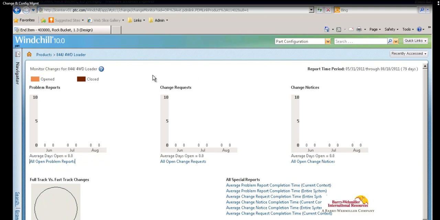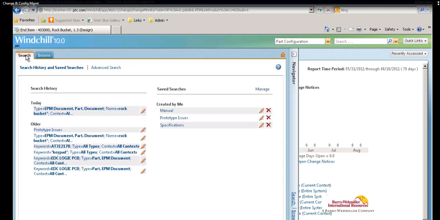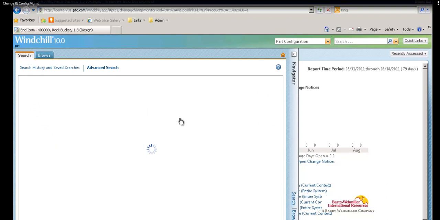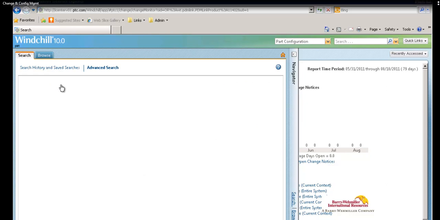So let's go back to the Windchill screen, and what we're going to do is search, before I create a problem report, for existing problem reports. So I'm looking for a saved search here. The moment I hit that, I understand that there are 3 problem reports that it shows me.